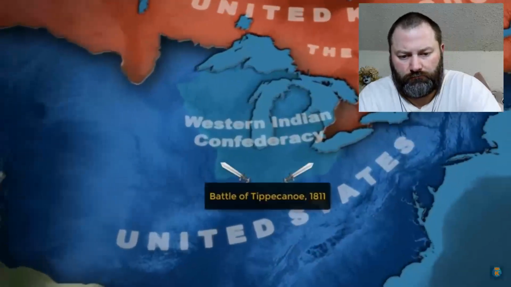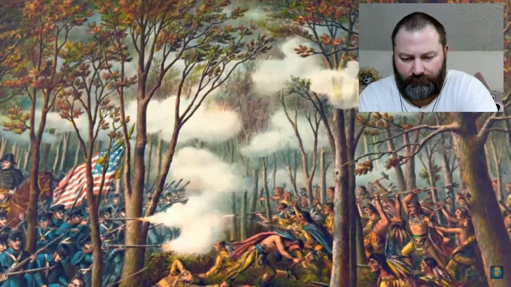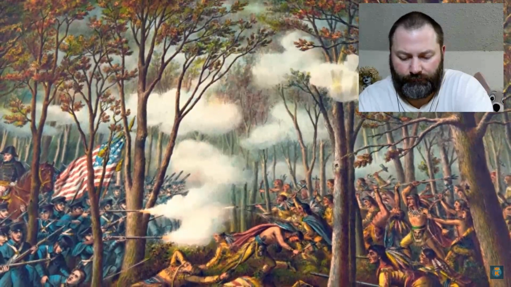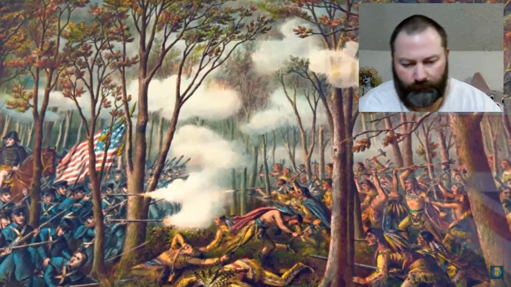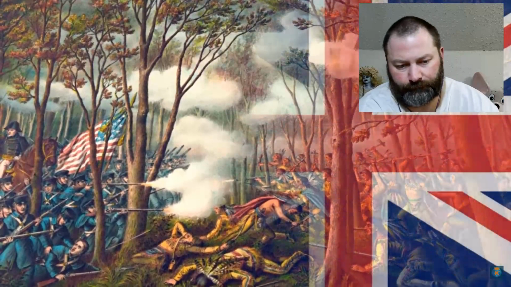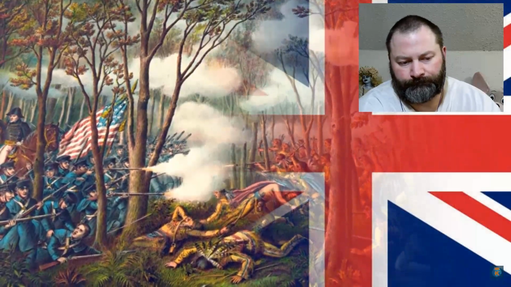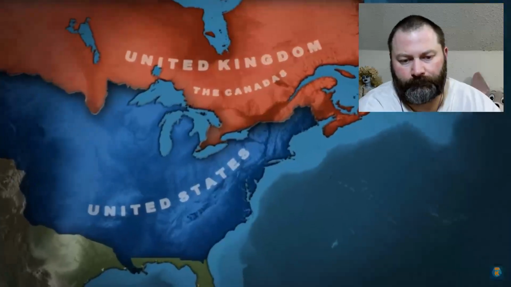The final straw came when the Battle of Tippecanoe unfolded in late 1811, as the U.S. troops claimed victory over the Native Americans, wishing to stop further expansion once again. Given the United States was fairly confident in the belief that the British were supplying the natives with weapons from Canada, a faction of the U.S. Republican Party known as the War Hawks began a heavy push towards an official declaration of war.